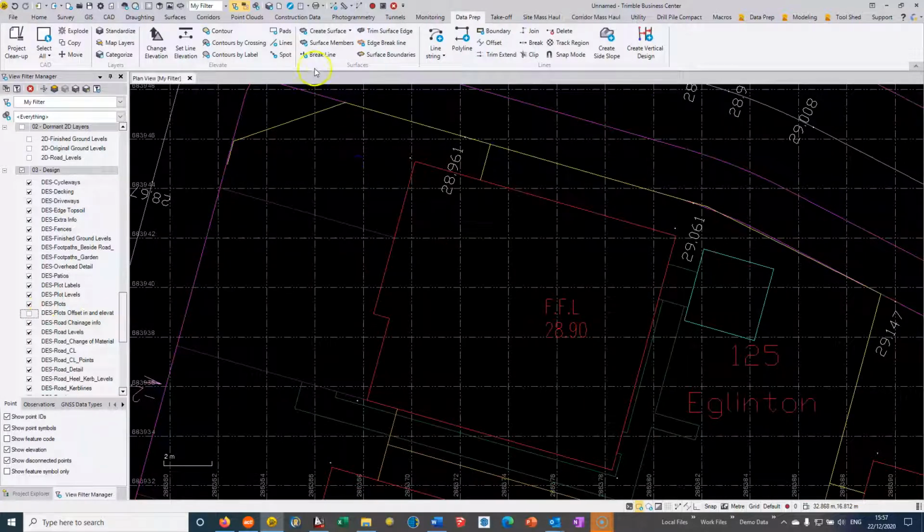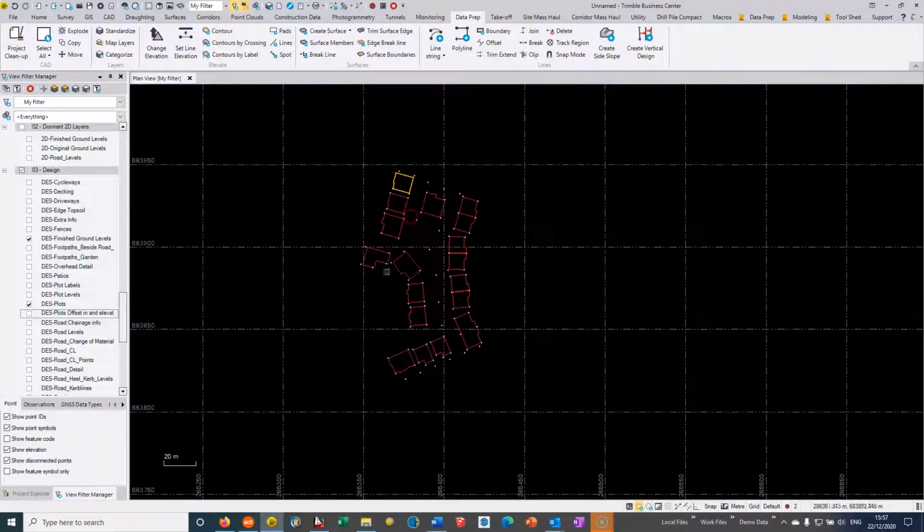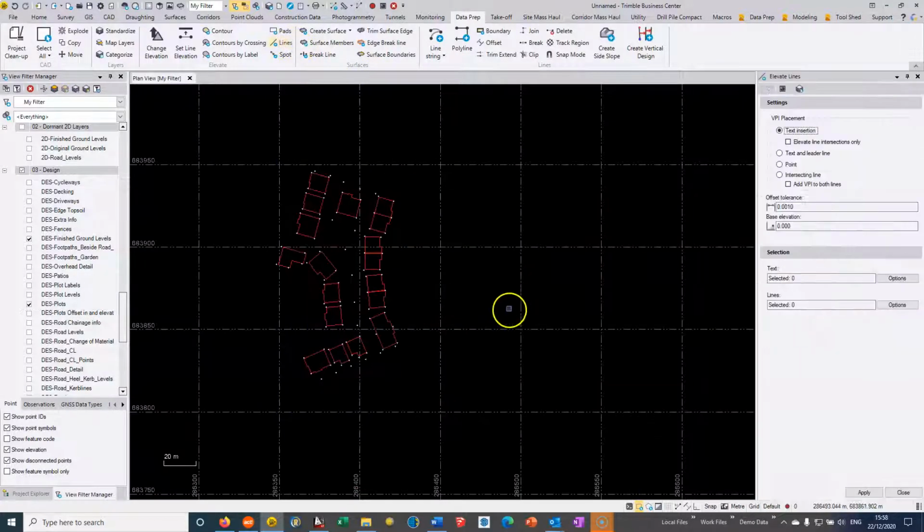And this time I want to use the Elevate Lines command. So the first thing I'll do is I'll select the 2 layers that have the data that I want to use. I'm going to view only the layers of these objects. I'm going to select that data, and I'm going to use the Elevate Lines command. And what I want to do is basically, it's going to be points. We're not searching for text, so we're going to search for points because they are 3D points in this example.